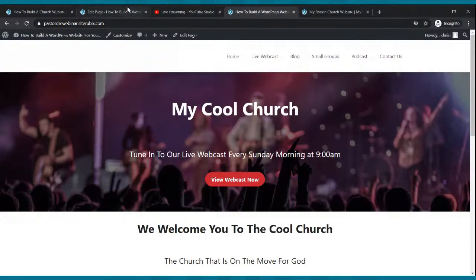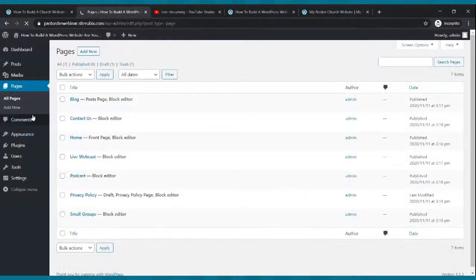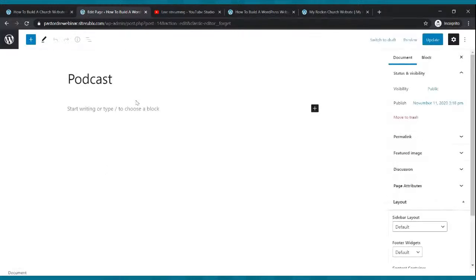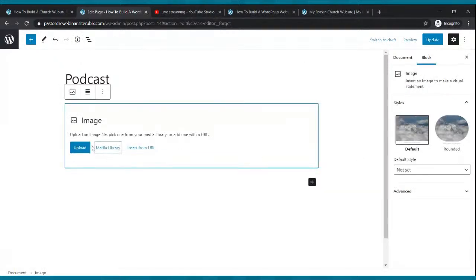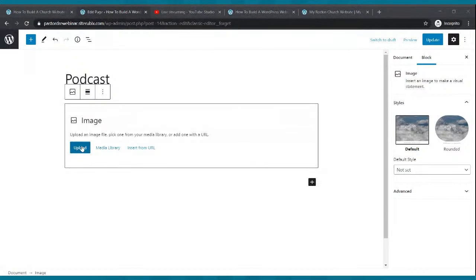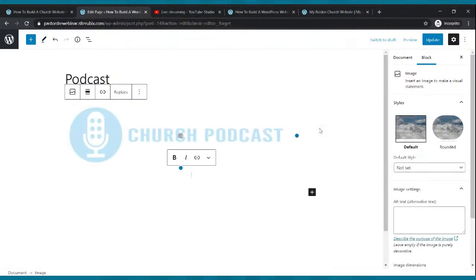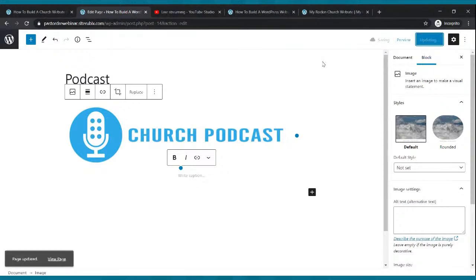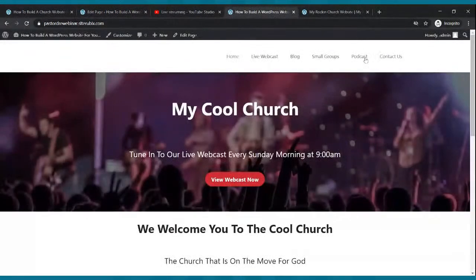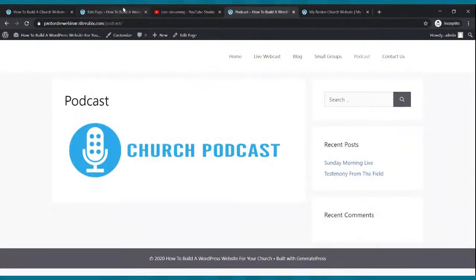So the way you set up your podcast page is you go to your dashboard, okay, and go where it says podcast, and you click Edit Block Editor. Okay. Now, once again, I'm going to put another image because I do have a podcast image. So I'm going to add an image to my page just to make it look nice. So I'm going to click plus, then I'm going to click image, then I'm going to click upload, and I'm going to go grab an image from my hard drive. So let's see, church podcast right here. There it is. All right. And then I'm going to click update just to make sure it's saved. Then I'm going to go to our podcast page. Let's see how it looks. There it is.